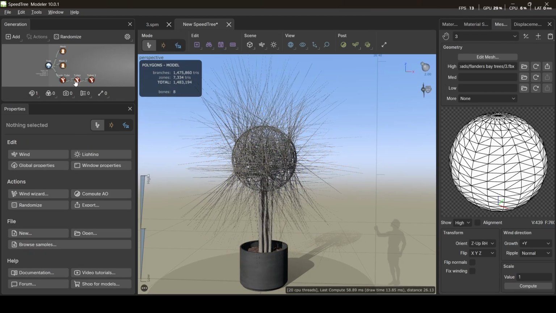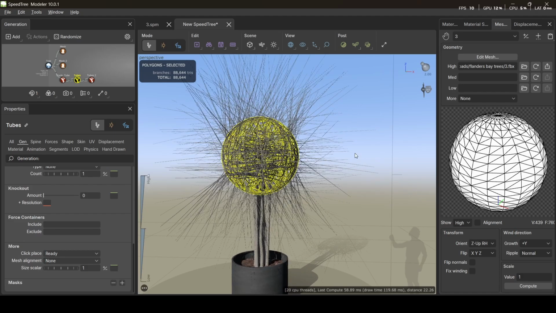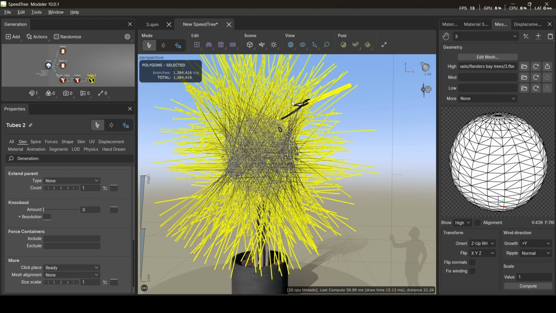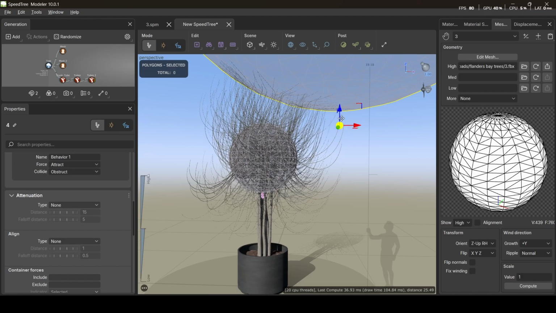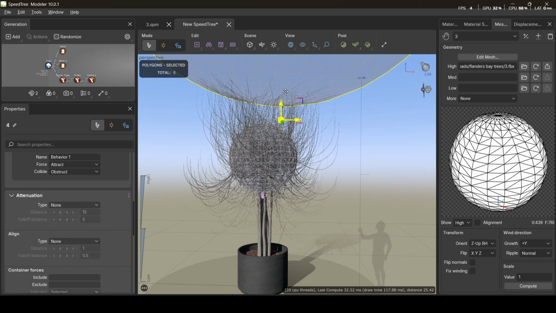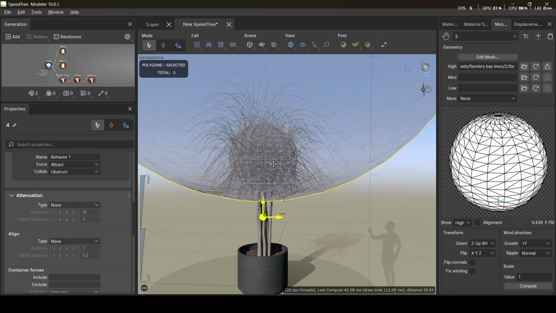The mesh we just imported for these sticks will not affect the other ones, so we have to import the same mesh again and place it on the same scale and axis. So select the branches that you want to affect. Again, drag and drop the mesh. Add geometry force to the scene. Yeah, there you can see the branches are affected by the new mesh.